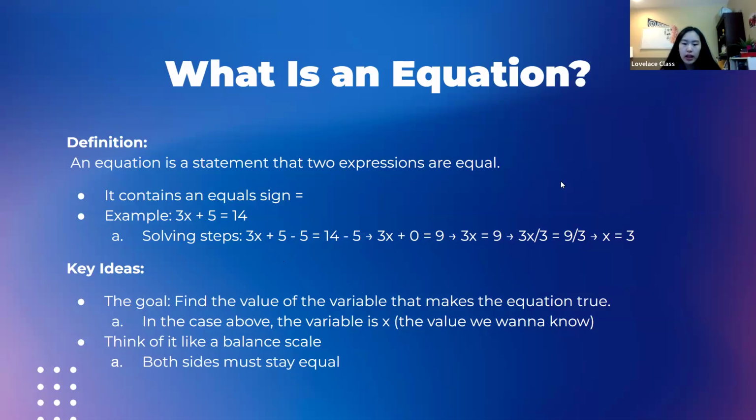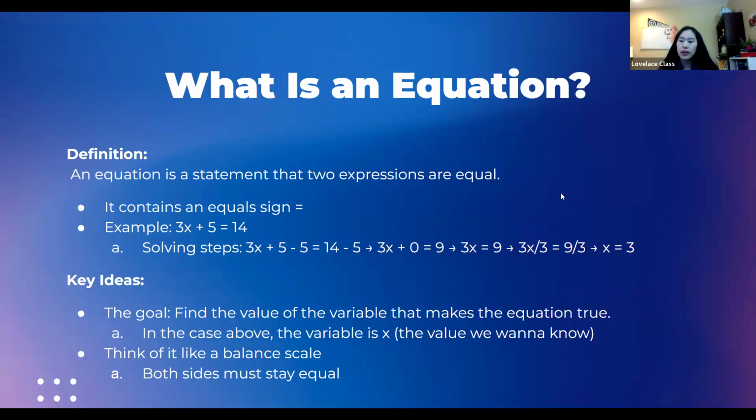And then 3x equals 9, well then how do we get rid of the 3? Well, if we multiply by 3, then the only way to get rid of the 3 is if we divide by 3. So we divide both sides by 3, so then you have 3x divided by 3, 9 divided by 3, to get x equals 3. So that's kind of an example of how to do it.